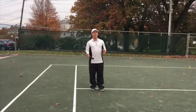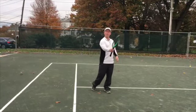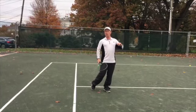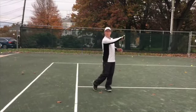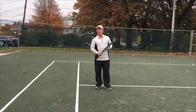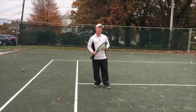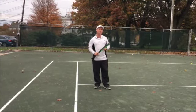Now, if I'm not hitting the ball as hard, I can choose to hit the ball either with a bit of slice or keep it fairly flat and hit the ball softly. It should go in at that angle. But it's nice to be able to go ahead and rip that forehand cross court with a lot of angle. You might want to check out my tennis video on hitting a sharp angle forehand, which covers more detail on how to hit this shot.